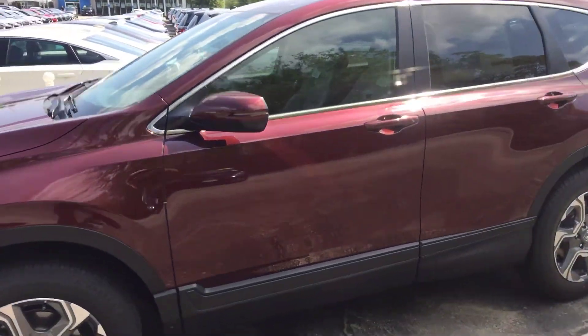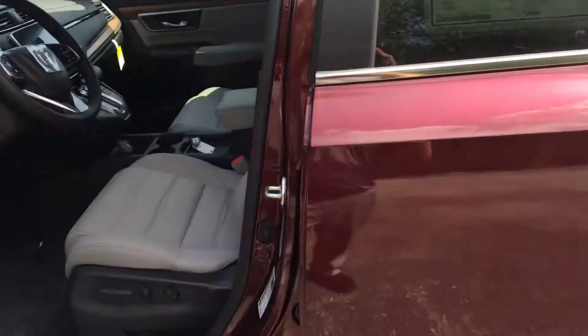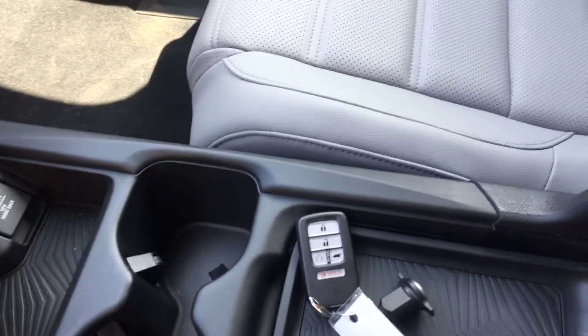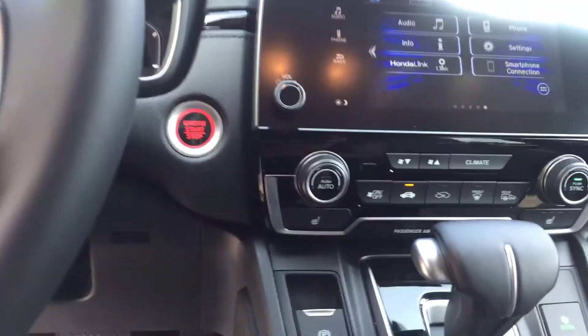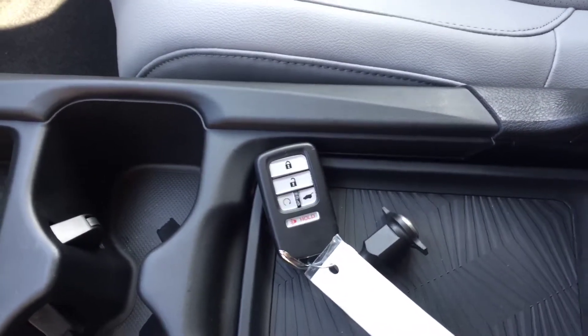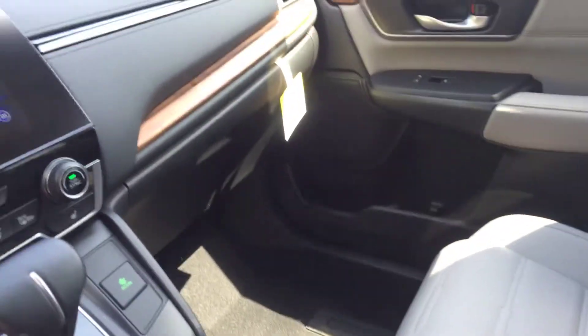Not sure if you've managed to get out and actually drive one yet. So many features — they come with a keyless fob, so you'll end up getting two of these. It's a push-to-start vehicle, so you've got your start button right there. They also give you remote start from the factory, so you'll have two fobs and both of them will have the remote start on them.